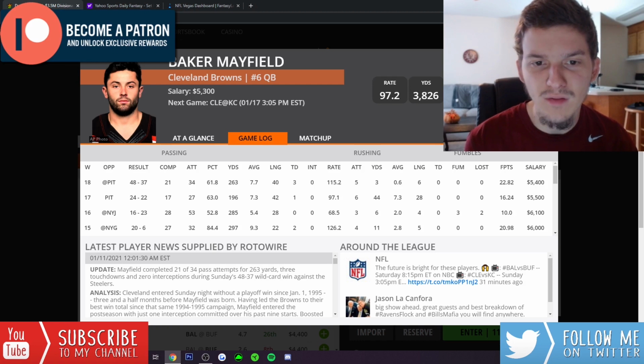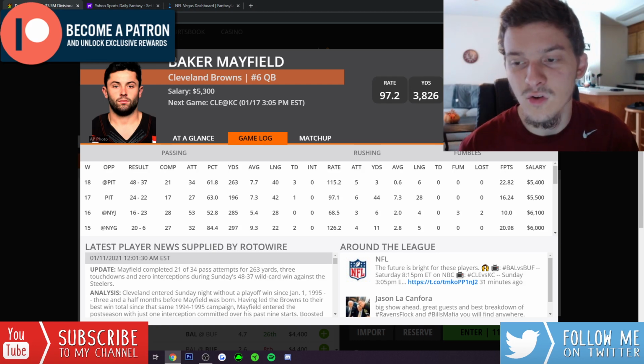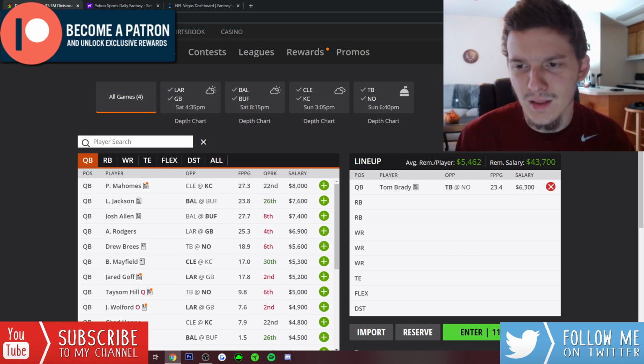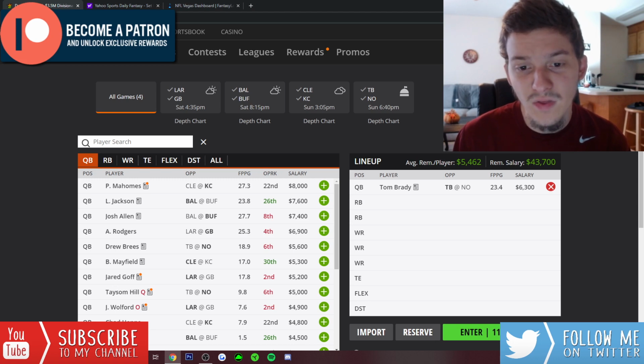Was pretty efficient, 263 yards and 3 touchdowns on 21 completions, put up 22 DraftKings points. I do like Mayfield as a cheaper option, but he's more of a GPP play, not someone I would really be looking to in my main lineup. I think for cash games, you either want to pay up for Mahomes, or dropping down to Tom Brady makes a lot of sense as well.